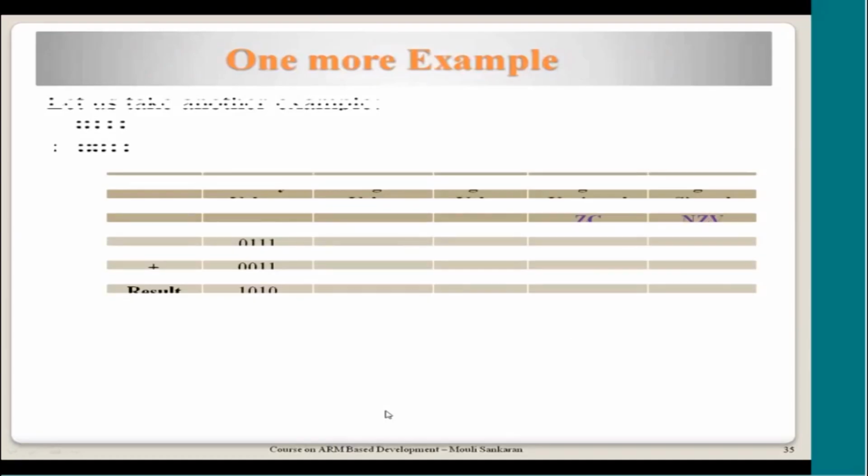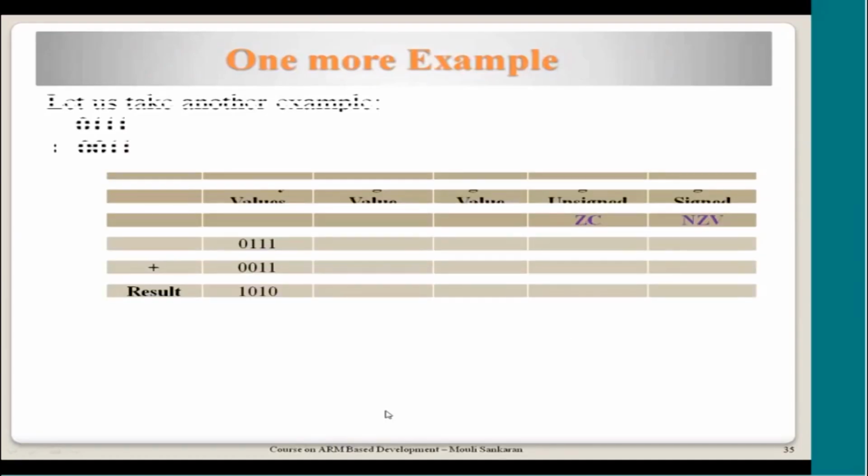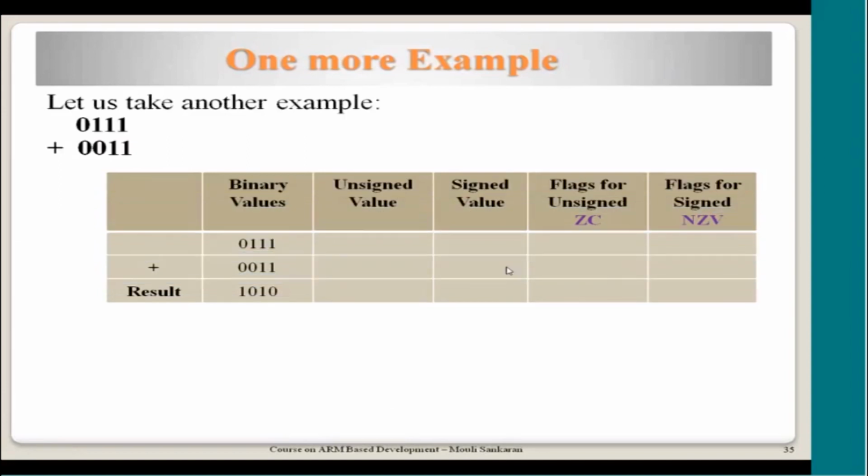So take an example. Having seen the previous example, you should be able to fill in these values and then the result including these flags, and then you can check whether what you get in your computation is the same or not, and if there is a misunderstanding, maybe we can clear it here. Now all of you might have got it right. Both the values, either signed or unsigned, are the same because the MSB is 0. So both are positive numbers, so they can be interpreted the same way. Now this results in 10, whereas let us see, why do we say the signed value is -6?